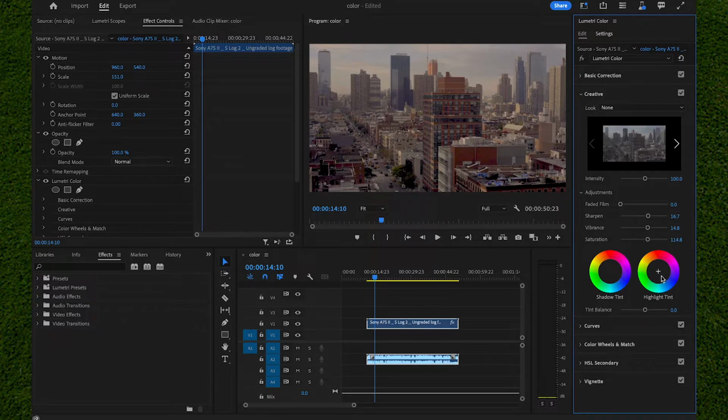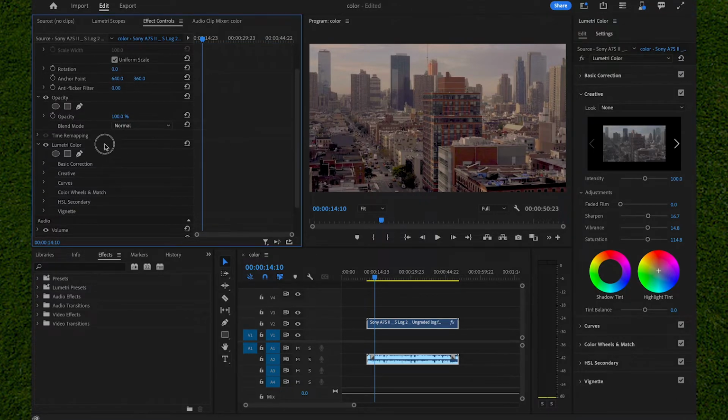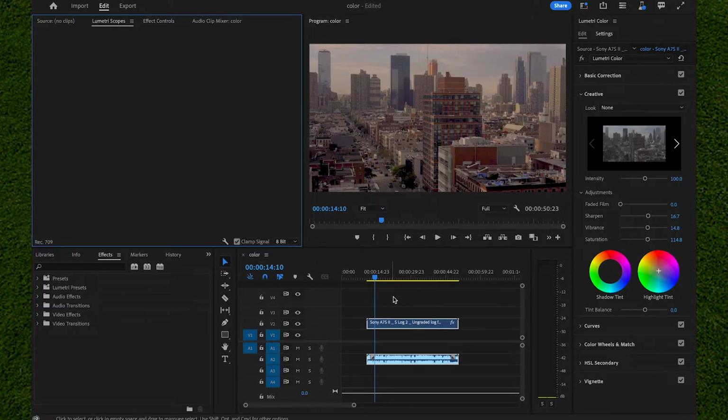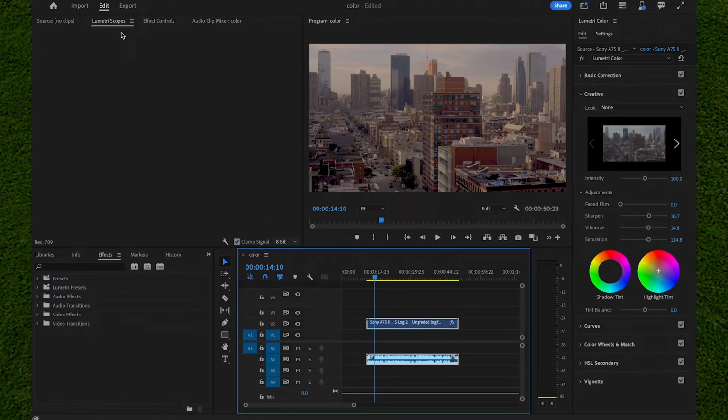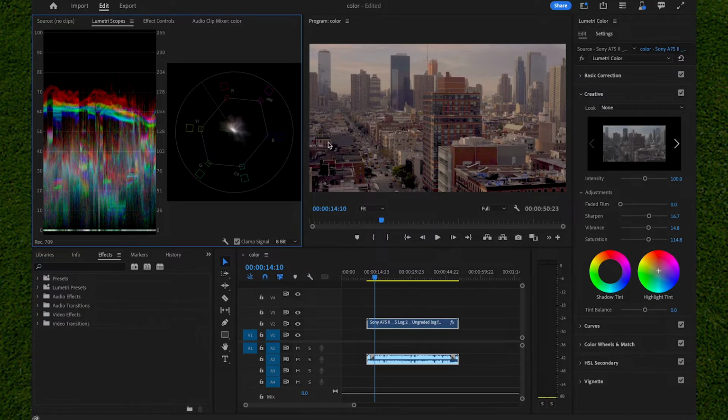And if you want a little hint of highlights, you can just turn this to the color that you want. In this case, I'm going to go for a little bit more red, so I'm going to turn this up a little bit towards here. And then if you go over to your Effects Controls settings, as you can see, there's a Lumetri Color option, but if we click on Lumetri Scopes and then click on our clip, when it loads, as you can see, we've got a few panels here.